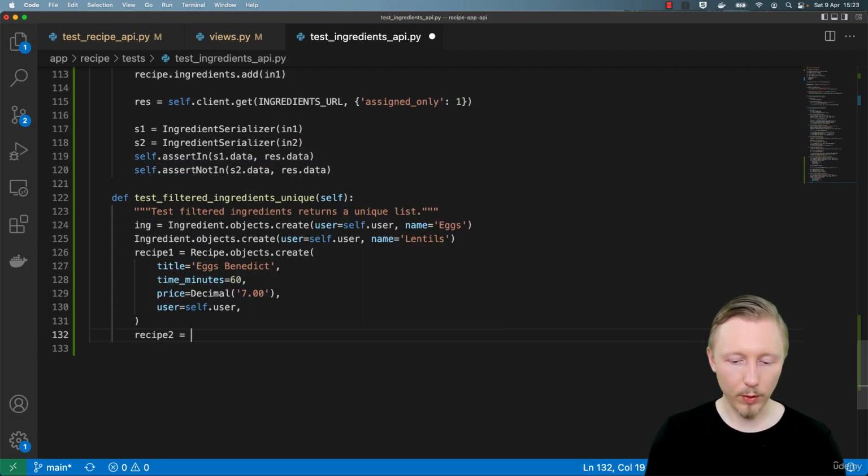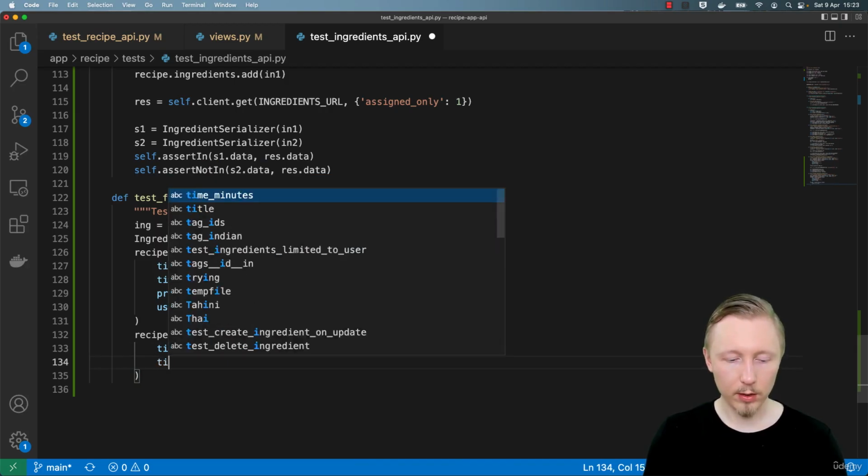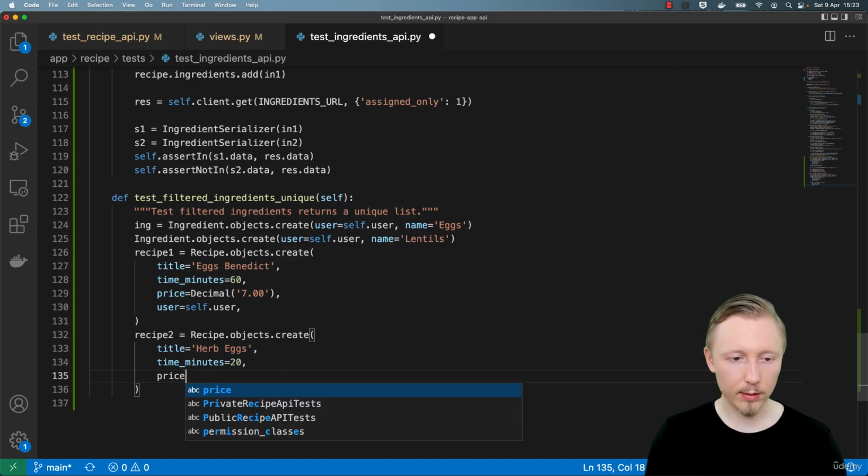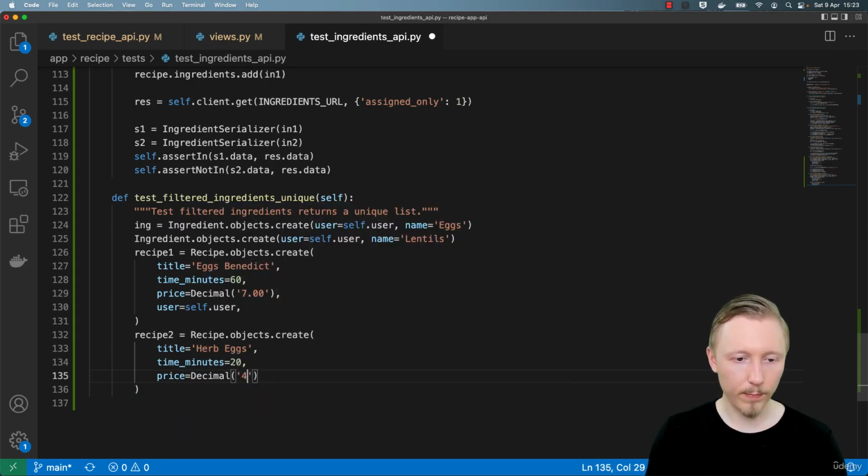Then we'll do recipe2 equals Recipe.objects.create. Title equals herb eggs, and then time_minutes equals 20, and price equals Decimal 4, and user equals self.user.